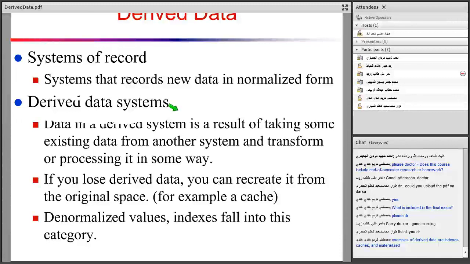And we know that the derived data is denormalized values, because the normalized values are stored in original spaces, in original tables, but we want to integrate them into other tables, other views, and they are denormalized values, and indexes fall into this category.